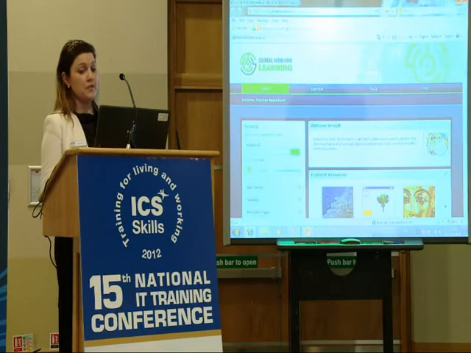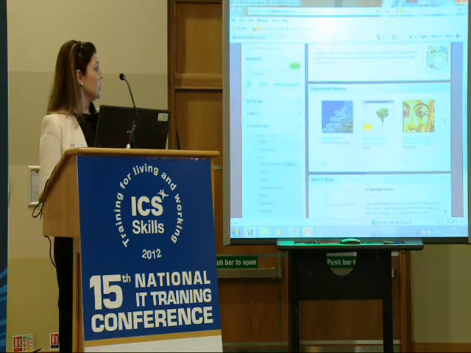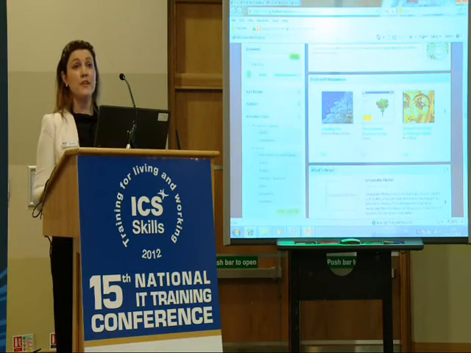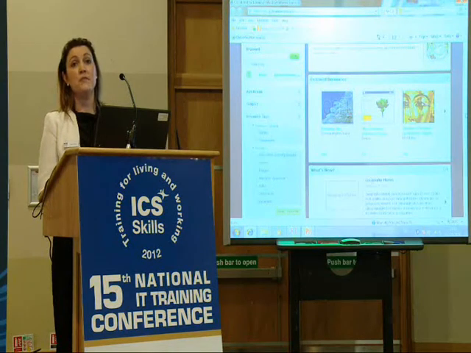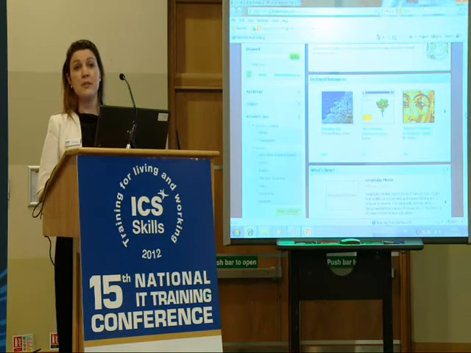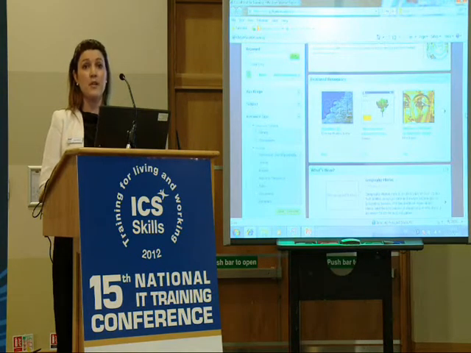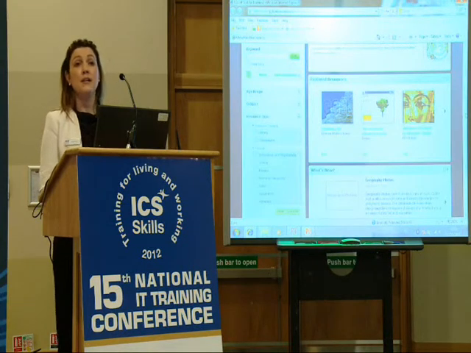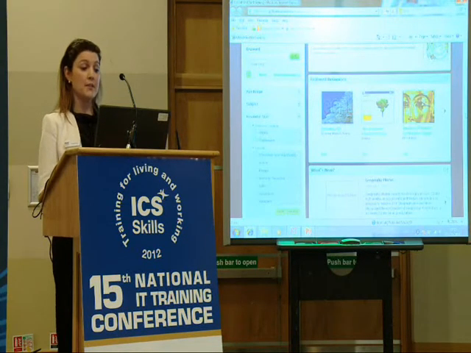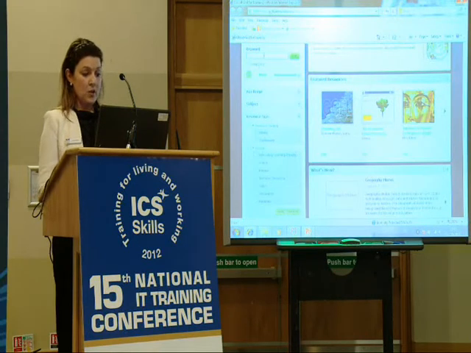Searching for content here is so easy. It's all filtered very straightforwardly by age range, by subject, even by resource type. So if you decided you just wanted to find an image for a certain subject, or you wanted to get a little interactive learning object or a little quiz and so on, you can go into the GGFL library and search for specific content. So I'm just going to very quickly search for a piece of content here.